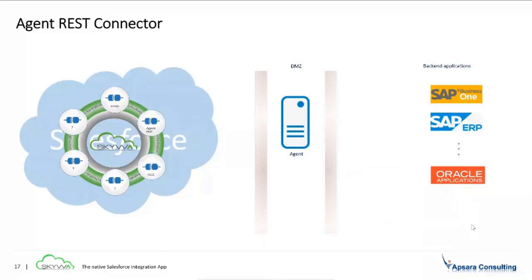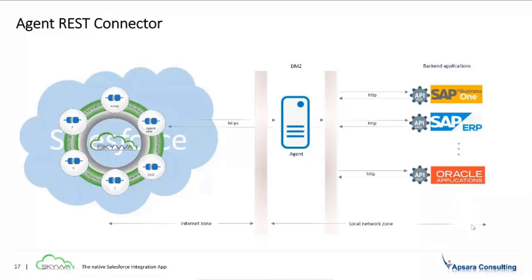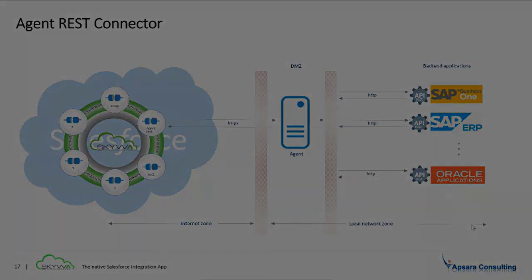We provide the same for the REST connector, because the application that you have on this side provides a REST API. You cannot use the SOAP connector to call a REST API, because the protocol is different. Therefore, we provide you a REST connector where you can do the same. You can consume the REST API of your local application system. The reason is the same. The difference is just that it is a REST API and not a SOAP API.